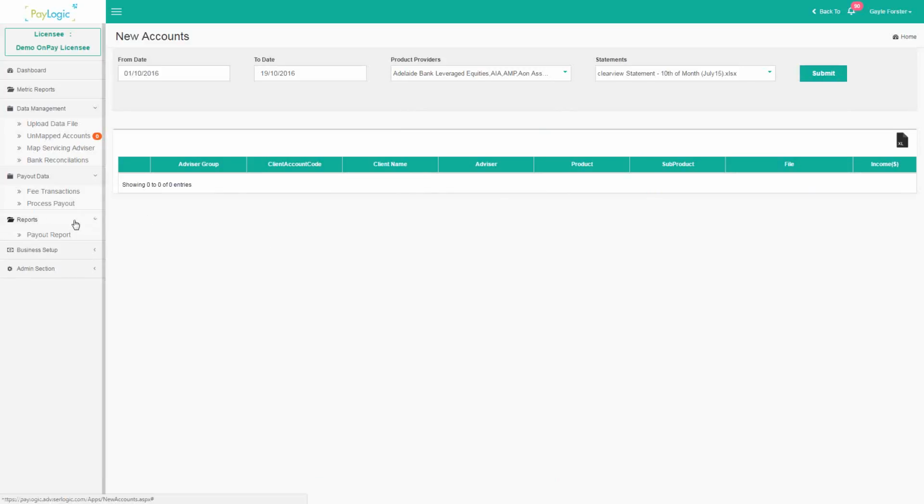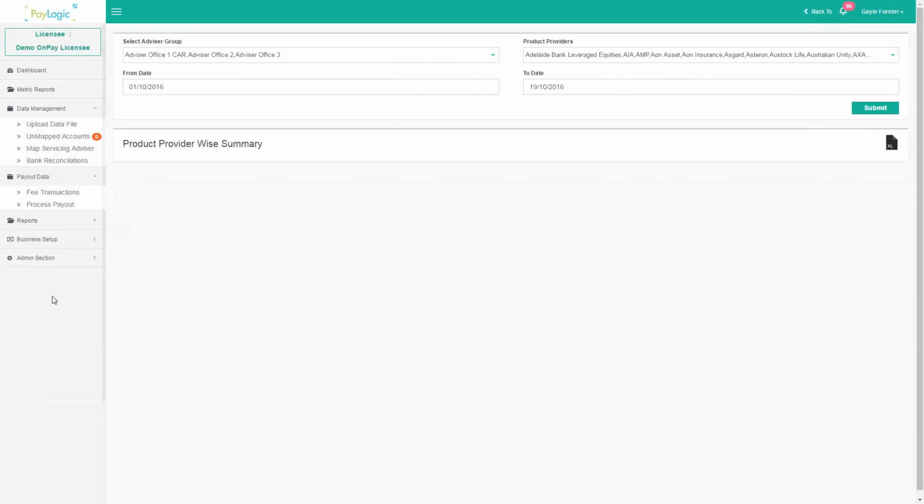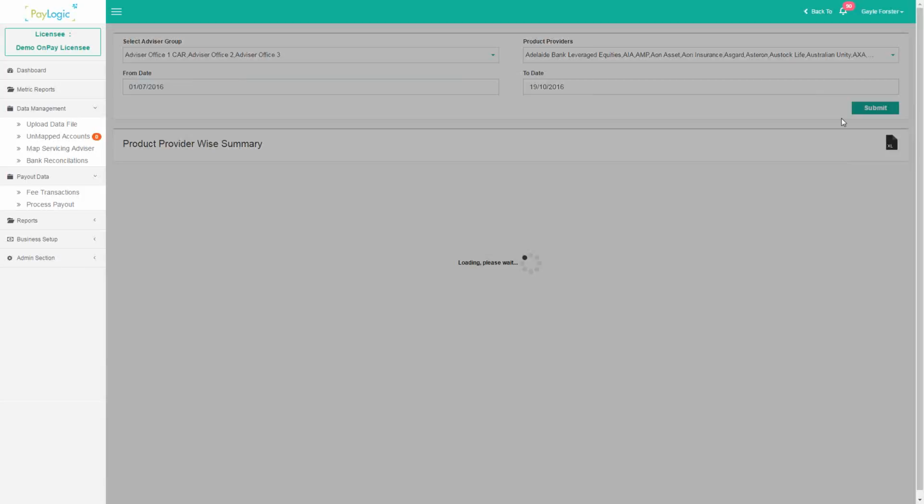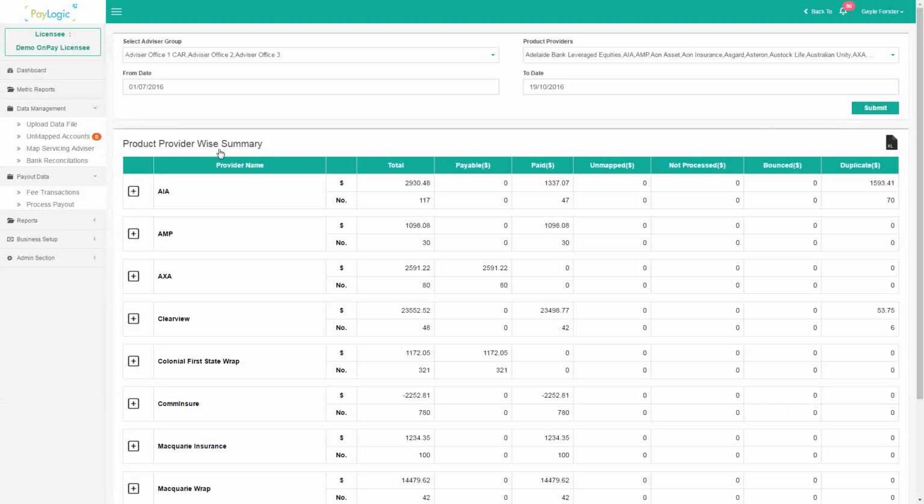All right, I hope all of this is making sense because we're almost at the end of this, where we get into the fun one of where you can actually design your own reports. But product file summary is the last of the standard ones. Very similar concept, you can come through, you can select which advisor groups, which product provider, and put in your date ranges. Now, I might just change this date range to see if I can actually get something in to show you, but it gives you a little bit of a summary about what you have brought through.